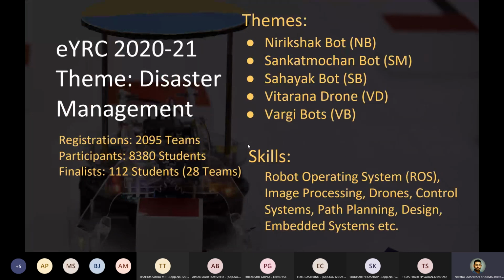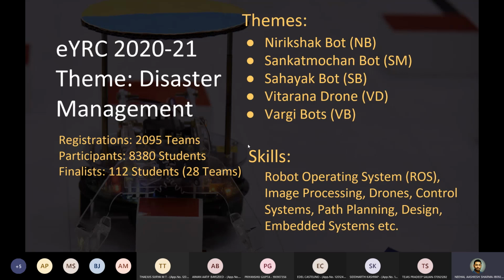Coming to the themes for the competition, the eYRC relies on certain sets of problem statements which are called themes, and each theme deals with a certain application based problem statement. For example, VergiBot, which was the theme that I was in when I participated in eYantra last year. So you can see that these are the themes that were there last year. The themes for this year will be informed in due time, but I can say that the general idea of all the themes for eYRC 2021 to 22 will revolve around agriculture.